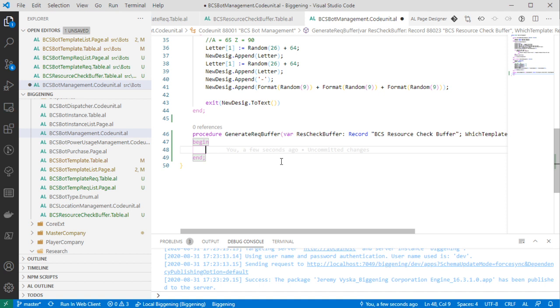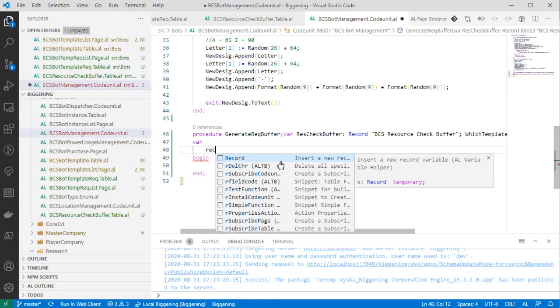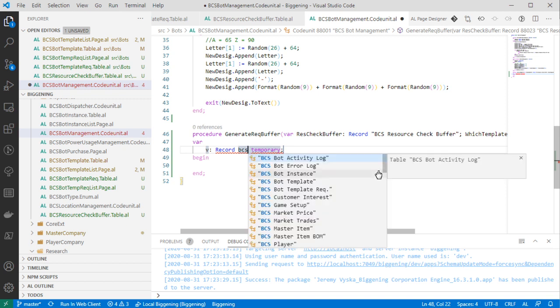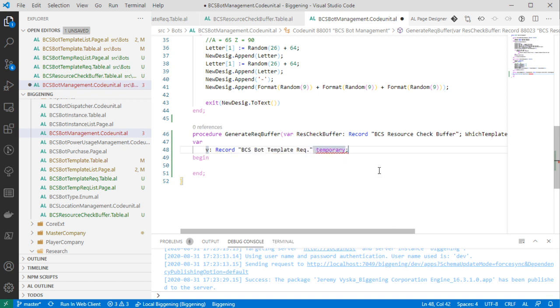Cool. So we are definitely going to need template. Oh yeah, cool trick. Bam. Let's see, was it v rec? If we just start typing record from the AL variable helper here, if we just start typing record, hit tab, now BCS bot template requirement, and this is not temporary, so get rid of that, and we tab control space.